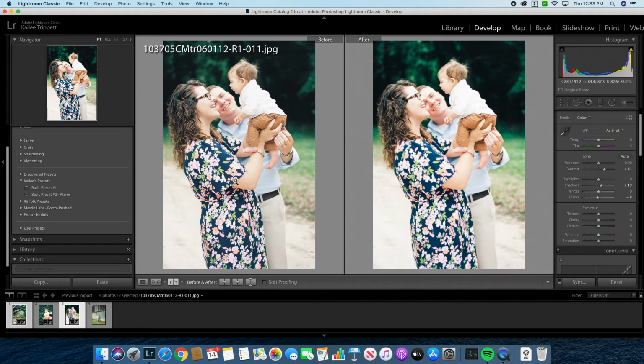Okay, let's get before and after. Actually, I'm going to add a little bit of warmth here. I'm going to make that a 7, and then magenta is going to go up 2 clicks. Okay, and there's our before and after.